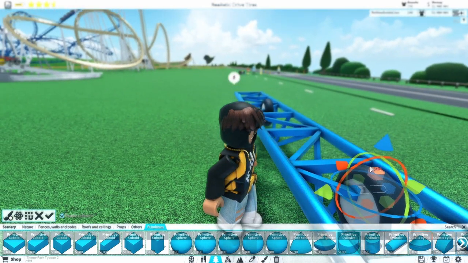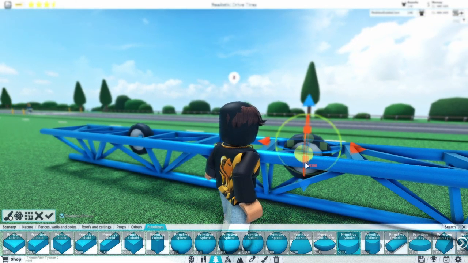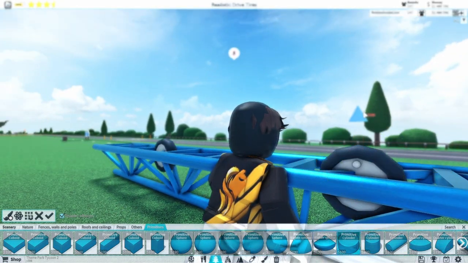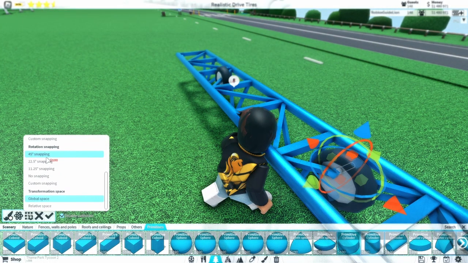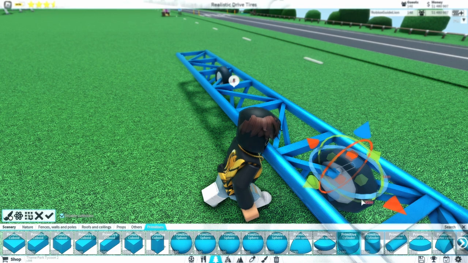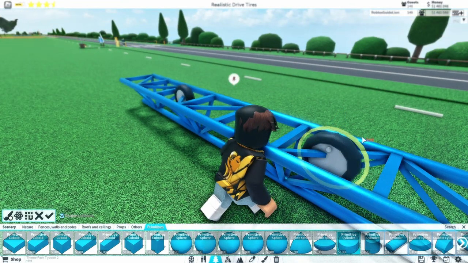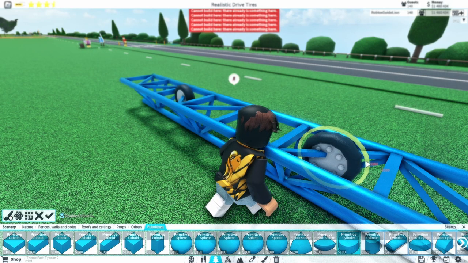Now once you have changed the color to white, align the cylinder with the center of the tire and put it in the middle between that rail and the tire. We're going to change the snapping to 45. We're going to place one block, and then you're going to shift, and then click the scroller wheel on the tire, and then you can rotate it around. Then just rotate that around like that.